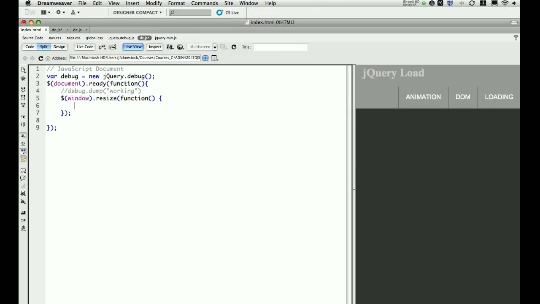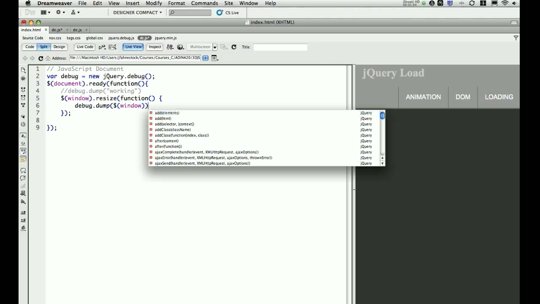So I'm going to go ahead and just do my debug dump here, just as a test to make sure that's working. And let's go ahead and trace the window's width.